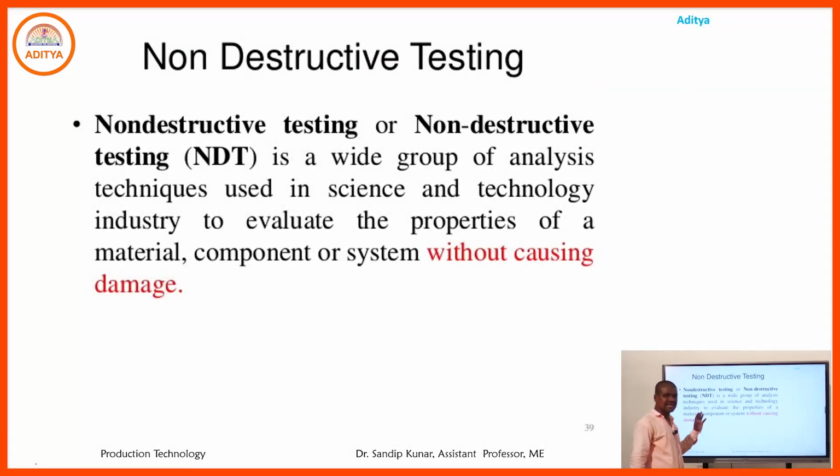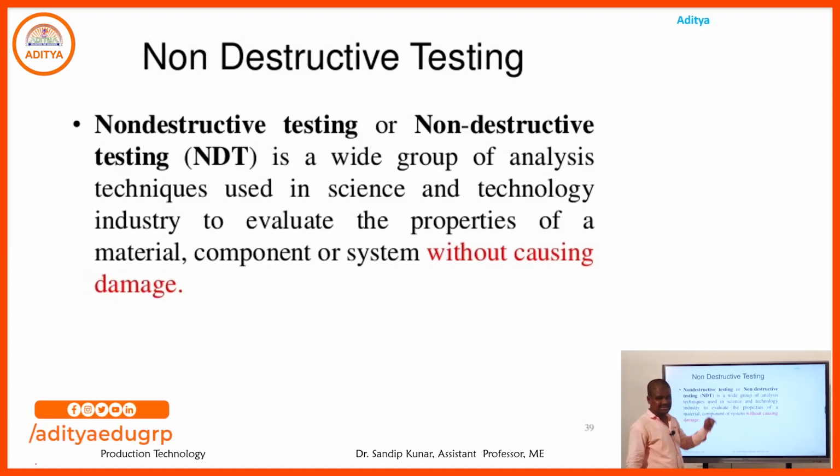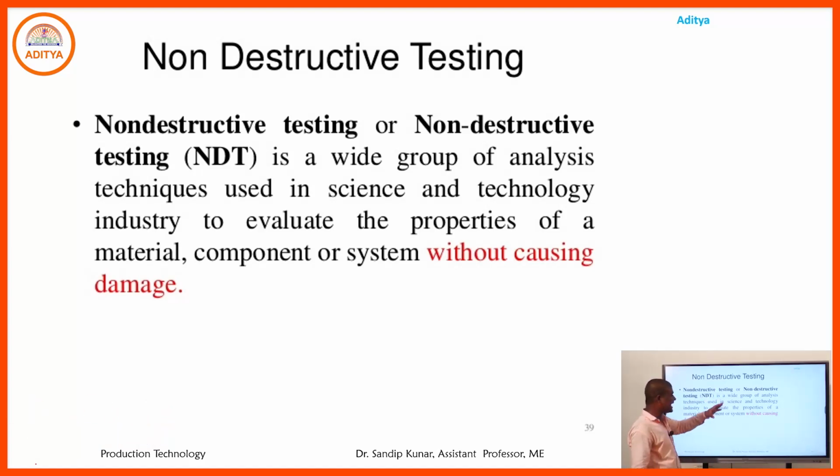Now we are coming up to that thing we have described. I have described the destructive testing. Now I will describe the non-destructive testing methods. In non-destructive testing methods, no damage is done to the welding joint. By using non-destructive testing, we have collected some qualitative data. Based on that, we decide whether the weld joint is good or bad.